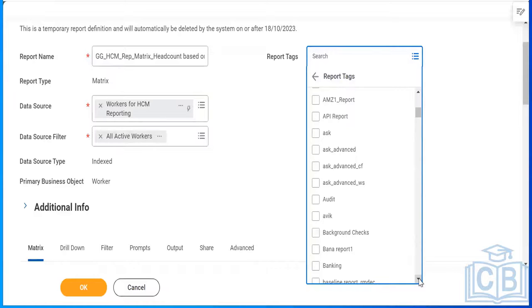Correct? Those of you who know what a social media hashtag is, this is exactly what that is. Whatever purpose your social media hashtag is for, that is precisely what a reporting tag is. If that makes sense to you. And where do we use it? There are some specific places where Workday is going to filter out only reports with a specific hashtag.